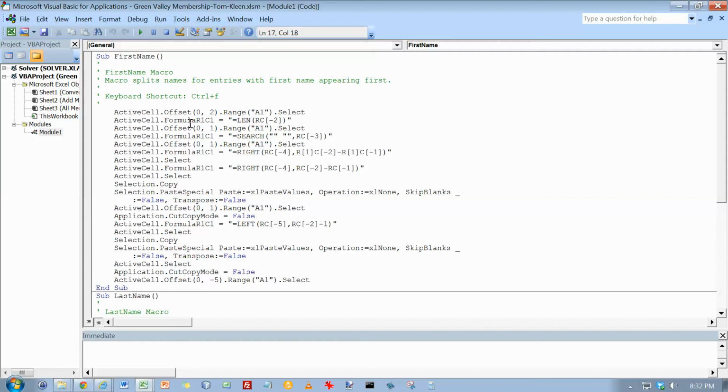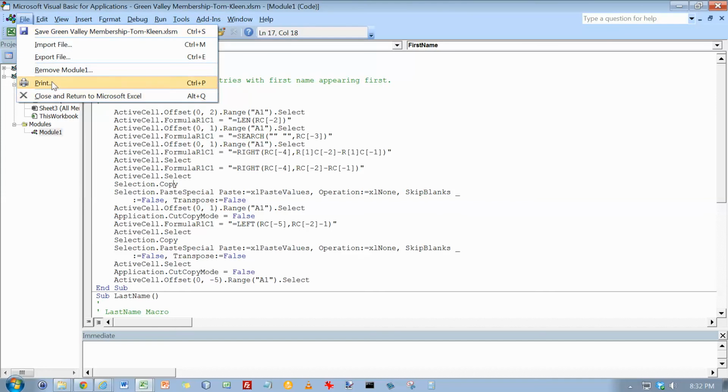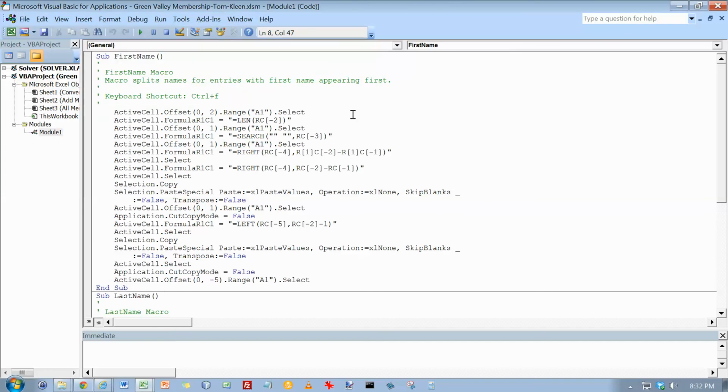So you can kind of figure this out, especially if you know what you did, you can figure out what these commands are by just looking at them. They all make sense. And so when we're finished, click File in the menu, and they want us to choose Print. I'm not going to print that. And click the Visual Basic Editor Close button on the right side of the title bar. That would be right over here.